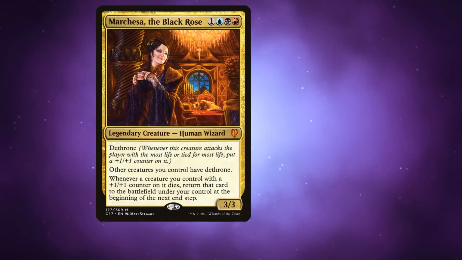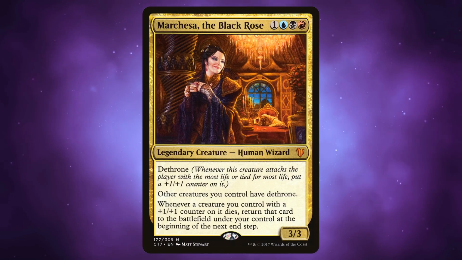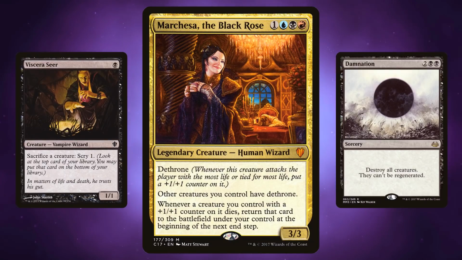Marchesa the Black Rose. Marchesa is a popular counters choice because she falls outside of green, the main color among these types of decks. The goal of these decks is to spread counters over all their creatures and use sacrifice effects or even board wipes to get extra enters the battlefield abilities when they come back a second time.